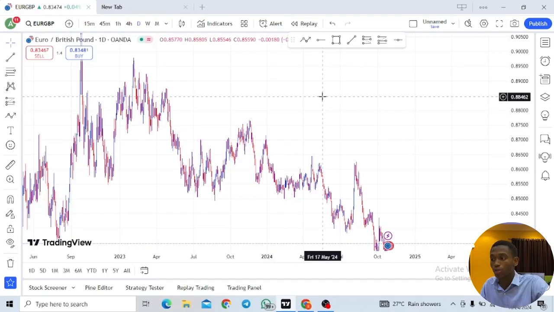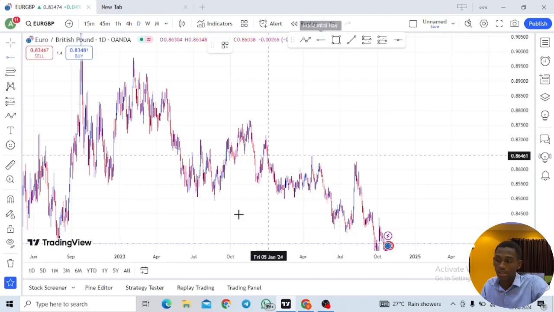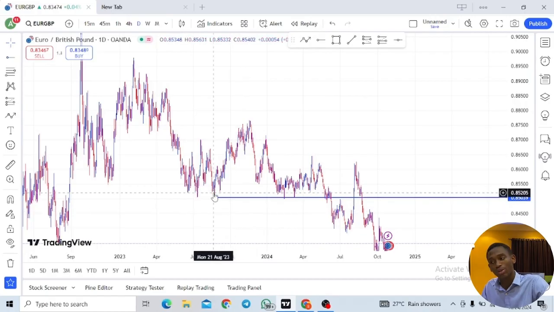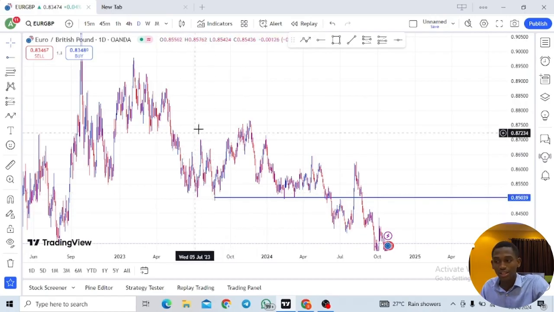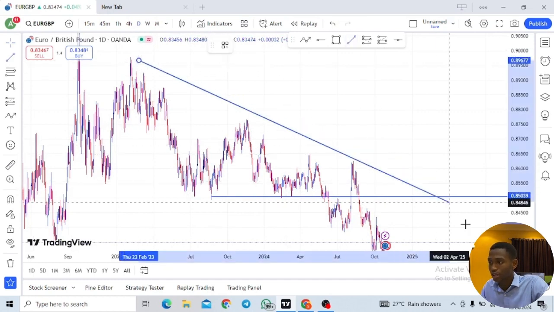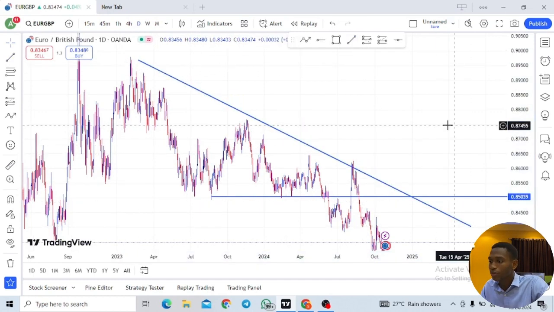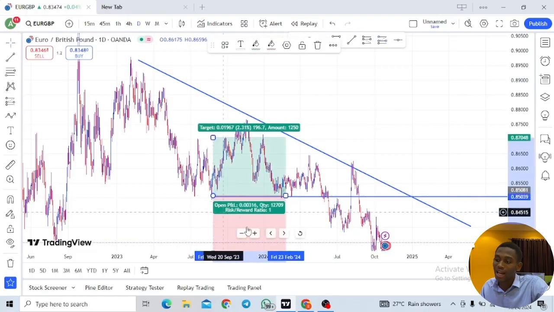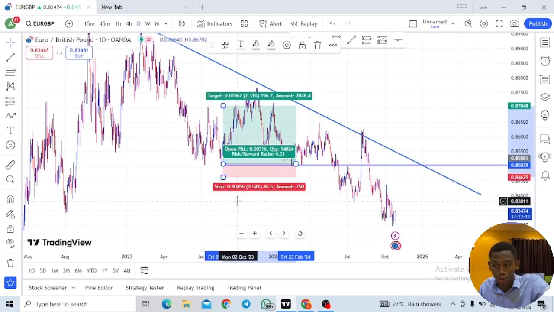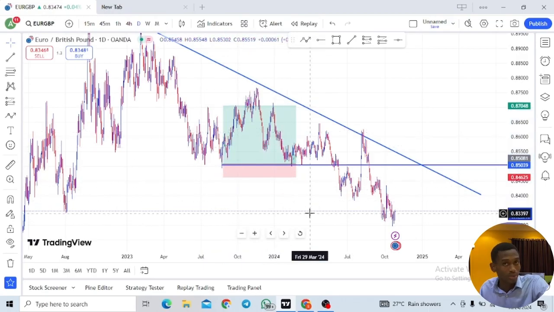A little mistake a whole lot of people could make, like I have talked about, is you may want to go for a buy here. Yeah, it is good, but remember, you're trading against the trend. The market is on a downtrend, and you don't want to be going for a buy on a downtrend. You're literally setting yourself up for destruction, because at some point it could come downwards, and you never know when. That is why you don't want to go for a buy in a bearish market. You don't want to trade against the trend.